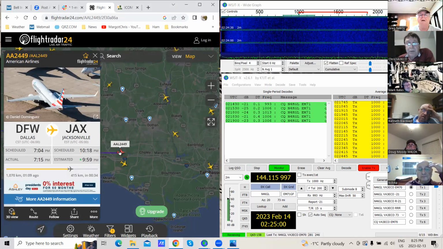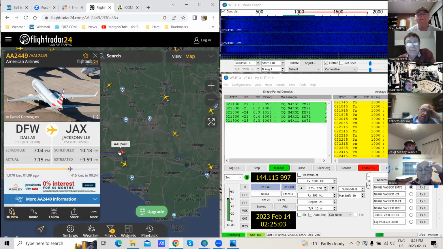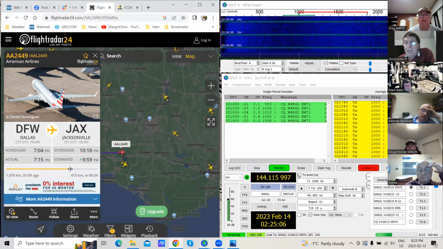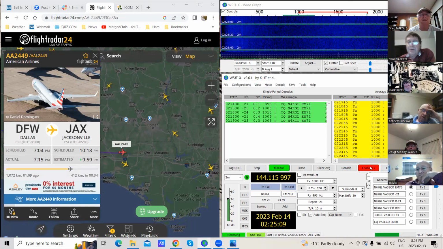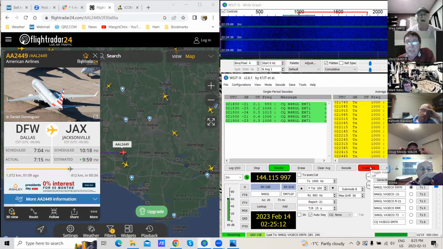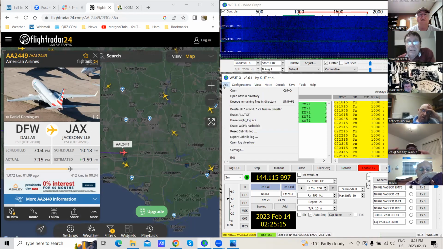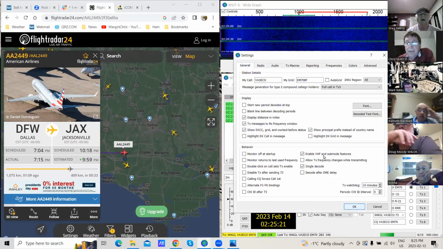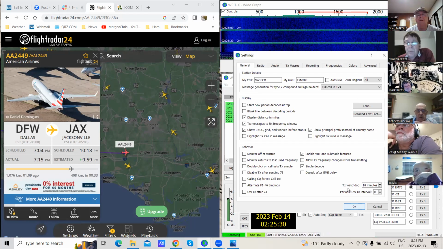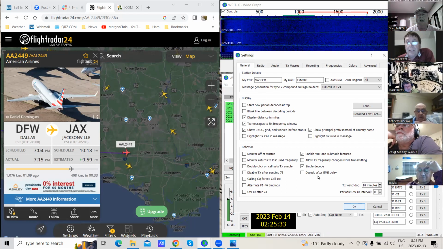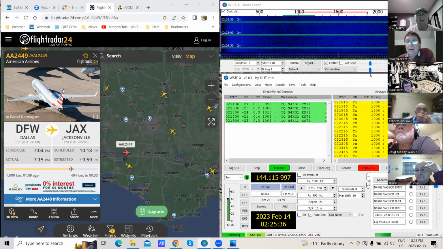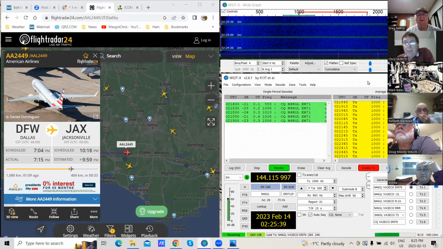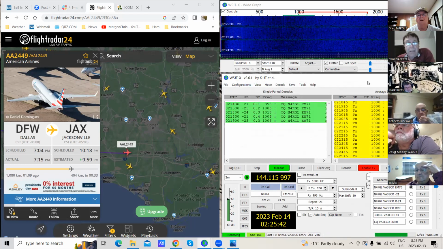And are you still transmitting, Greg? Yeah. Okay. What I'm going to do is halt and then restart, because there is a timeout feature in WSJT. I don't know if you guys have played with FT8 at all. It is under General, and it's a TX Watchdog. This is set to 10 minutes here. You might want to bump that up, depending on how much power you're putting out. Maybe you do want it at 10 minutes. But that's something to be aware of, that this thing will not transmit forever. WSJT has a watchdog timer. By turning it off and on again, I've reset it for another 10 minutes.